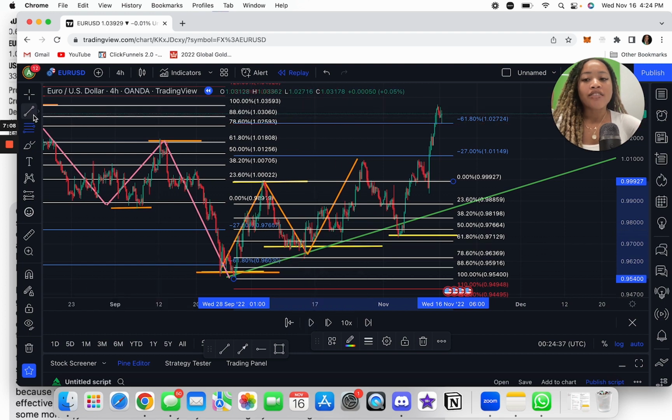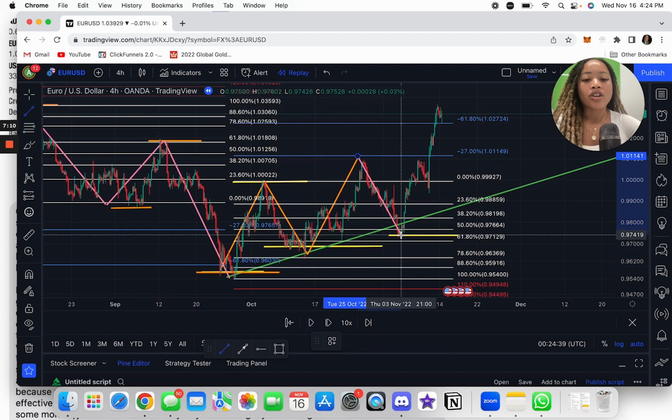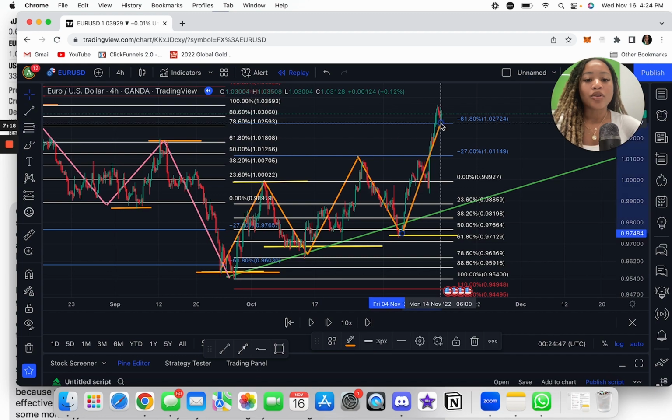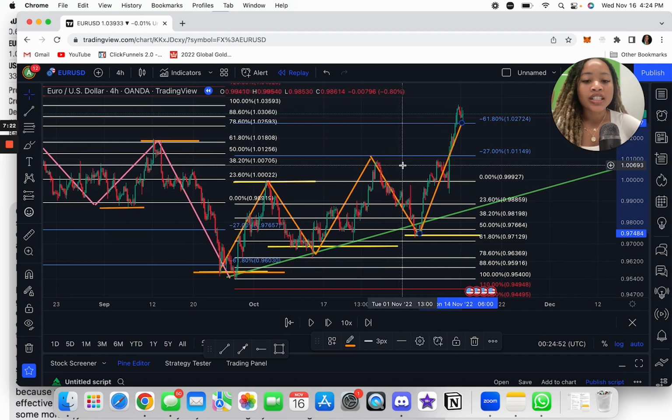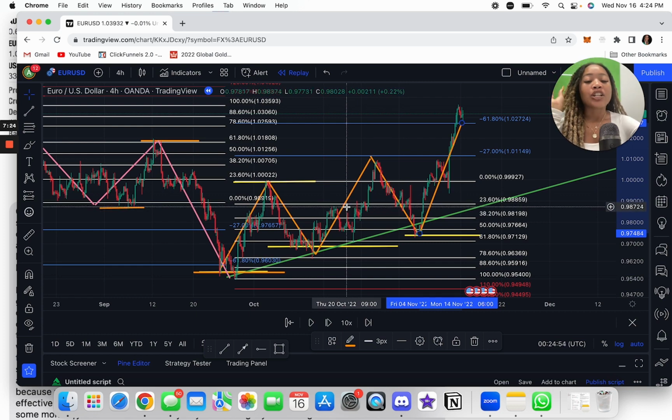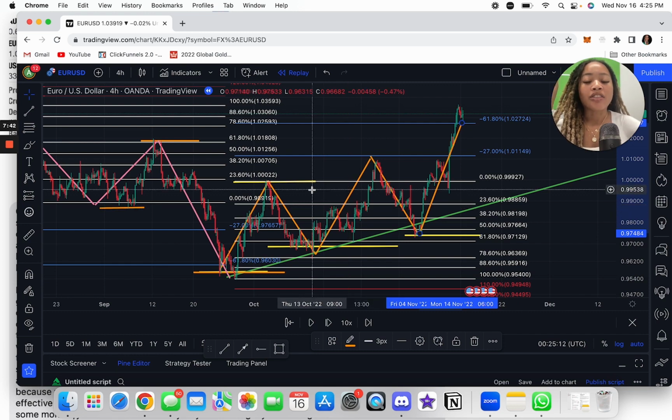So inside of this 4 hour, let me draw out this 4 hour again. So inside of these 4 hour trends, there are 1 hours. And inside of those 1 hours, there's 30-minute structure. This is how you take advantage of day trading as well as swing trading. And if you are a scalper and you know your structure, you can definitely do it on the lower time frames as well. But I just want to show y'all the 4 hour, the 1 hour, and the 30 minutes.